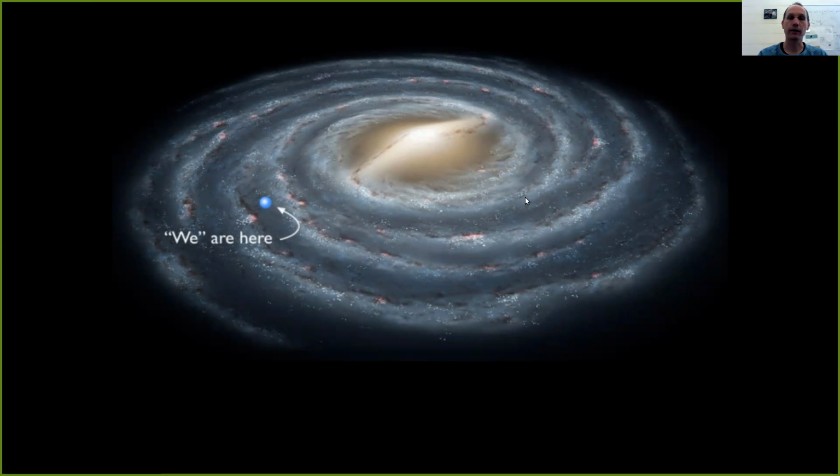This is an artist's depiction of the Milky Way. We are located roughly here, and there are literally billions of stars in the Milky Way. We are somewhere outside here. And indeed, if we go to a scale on the order of the Milky Way, it turns out that we do have black holes on those length scales, because we actually have very good evidence that there is a black hole in the center of our galaxy sitting right there.